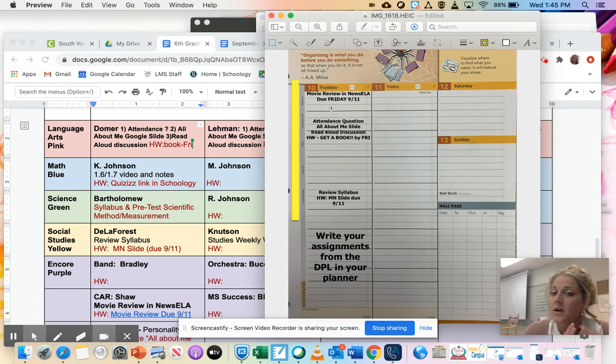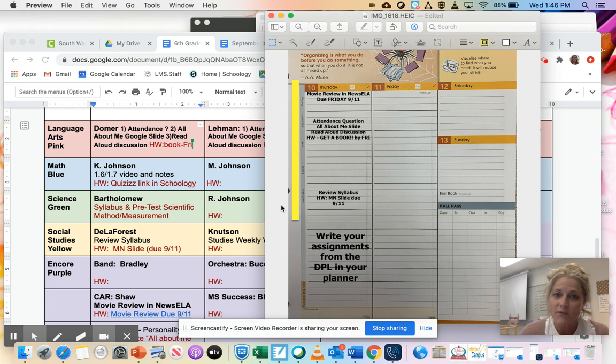Now I have my planner all filled out. Now, a thing I could do also is take a highlighter and maybe highlight some things that are due so that I know I've got some things coming up. As the year goes on, you might have things like a test coming up, and you might want to write in study for test next week, something like that. But this is just a basic way of how you get your DPL and transfer it over to your planner. So that's what we're going to try to be doing consistently every day and go from there.